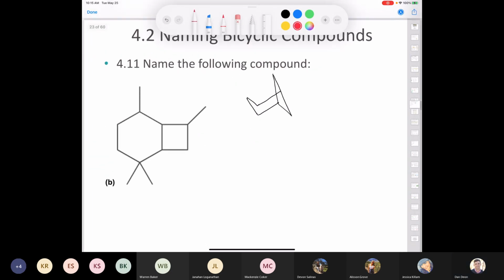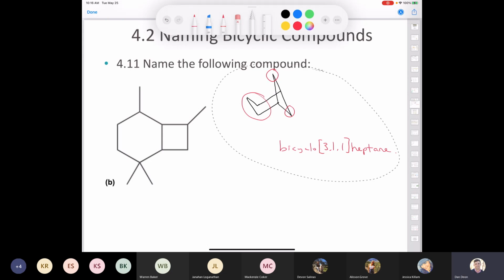So this is some kind of bicycloheptane. There are no substituents on it, so I've actually made this one maybe too easy. But we're going to take the bicyclo part, separate it, and then number the bridges. So I've got 2 1-carbon bridges, and then I've got 1 3-carbon bridge. So it's going to be 3, 1, 1. So it's bicyclo 3, 1, 1 heptane. Maybe that example's too easy. Anyhow, you get the idea. Let's erase this.